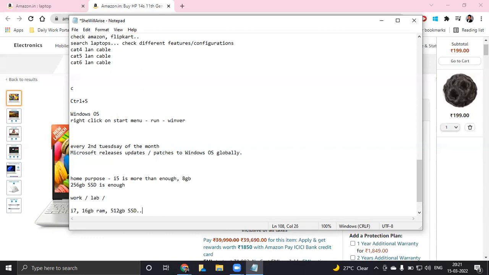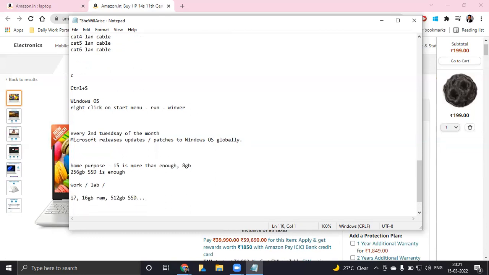And if you want to go for gaming purpose, there are a lot. We have the latest i9. In Dell, we have something called Alienware laptops. These laptops are designed only for gaming.